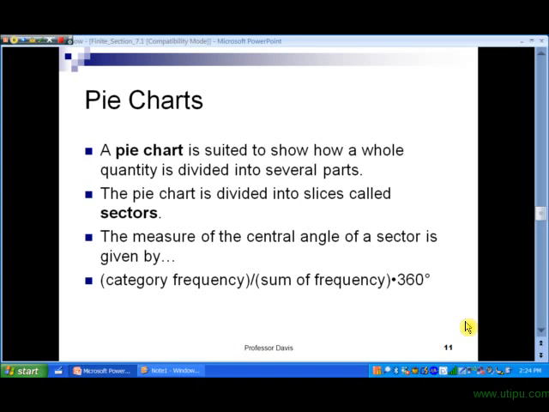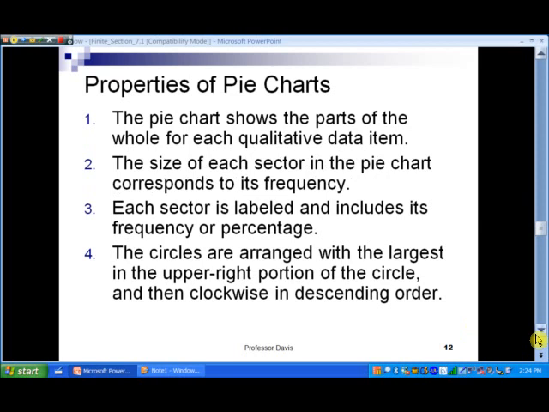We measure the central angle to get the width, so to speak, of these sectors. Notice how we do that: we take the frequency of a category and then divide that by the sum of the frequencies, so we get what's called the relative frequency, a percentage so to speak, and simply multiply that by 360 degrees.